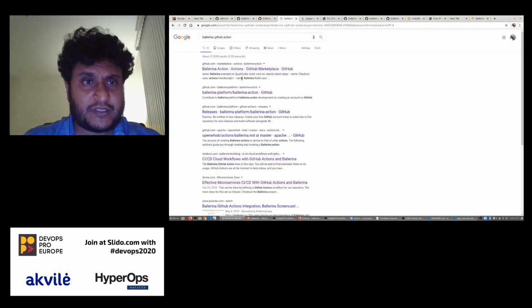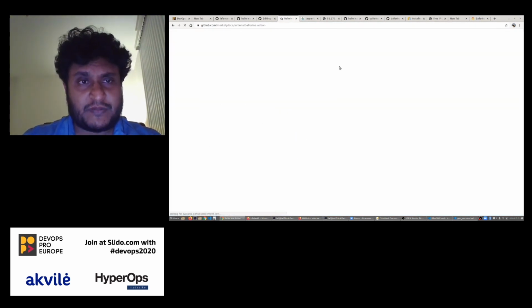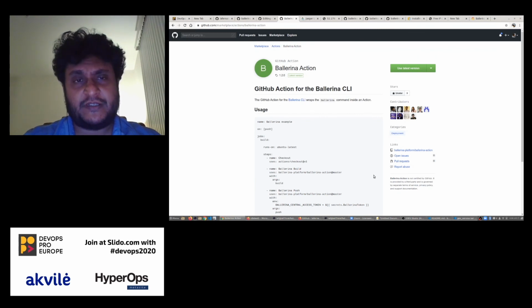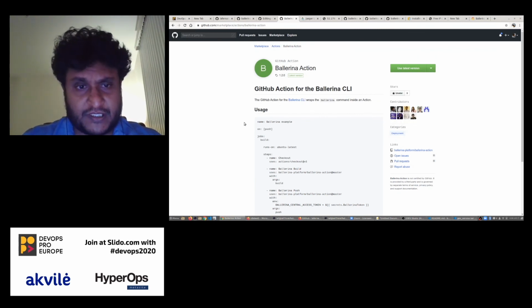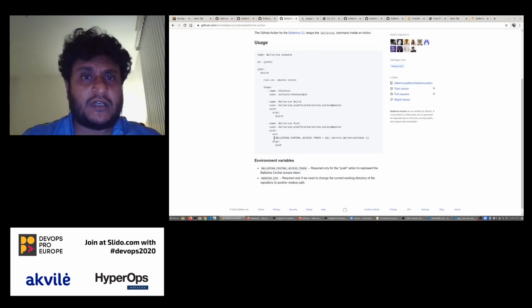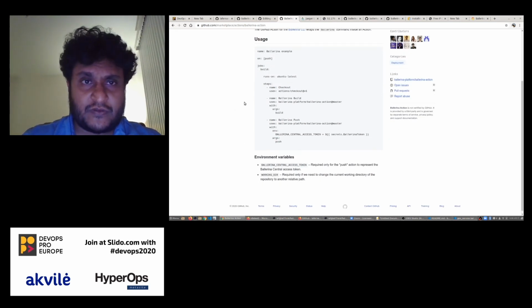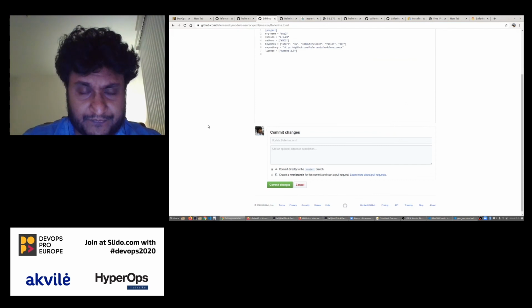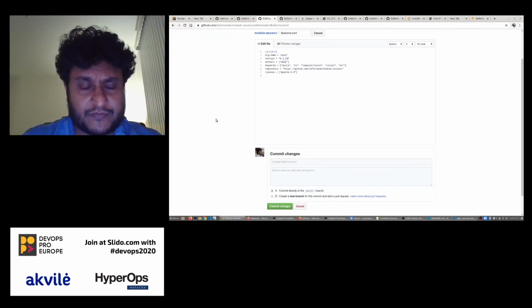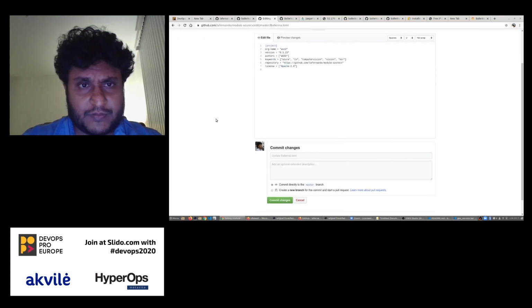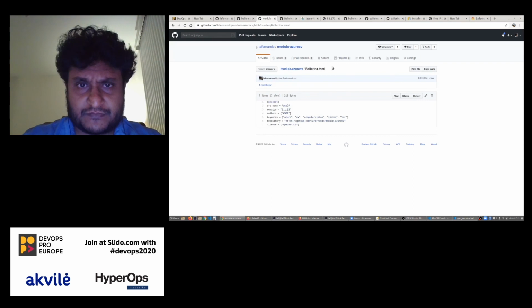You can go to Ballerina GitHub action, marketplace, and see details on that. The 1.2.0 is there. The usage sample is there, where you can use it in your own workflows also. I incremented the patch version. Let me commit this and let's see what happens.